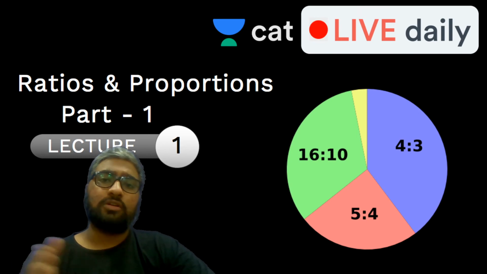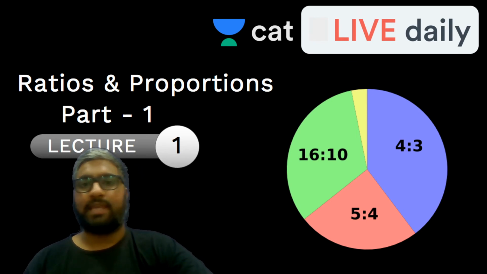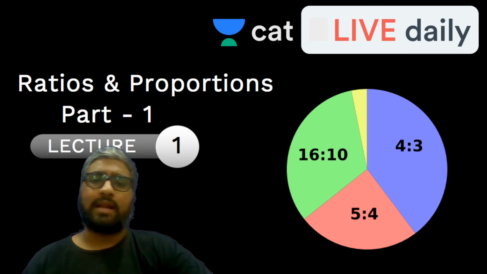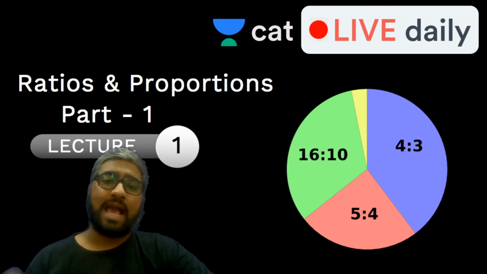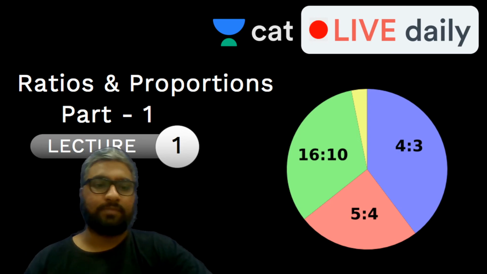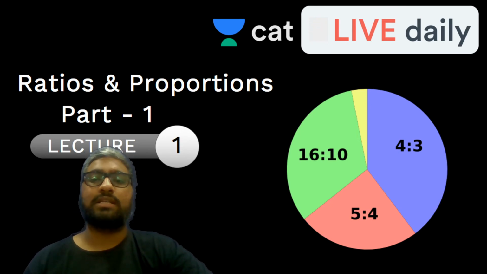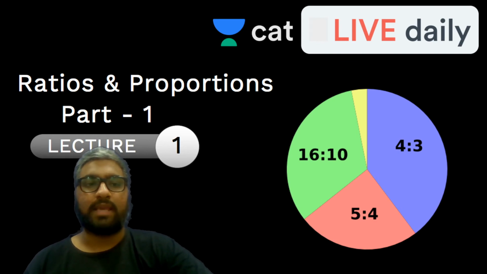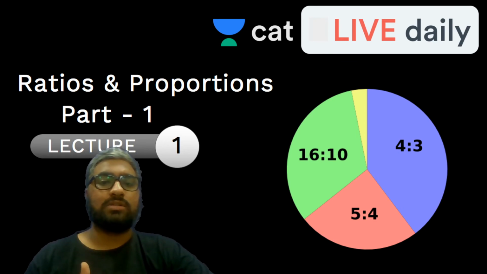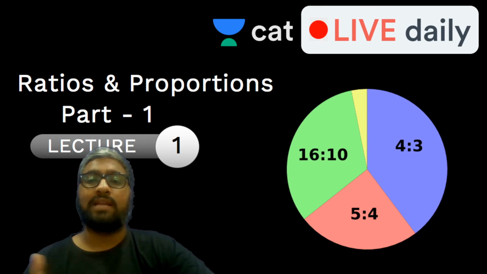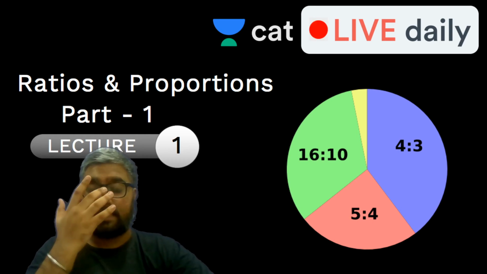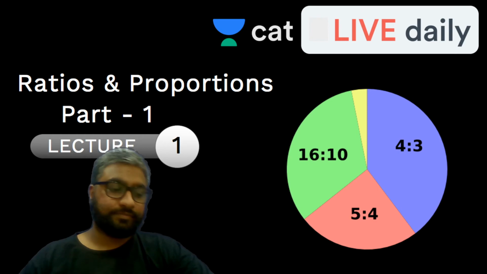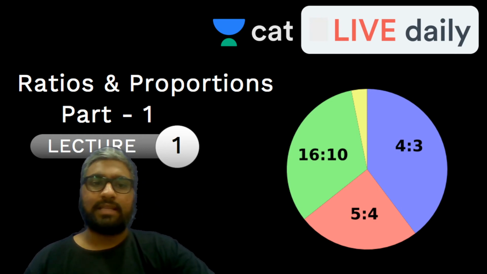Because both of these are extremely important for your CAT. And if your aim is anywhere over 99th percentile, then you know that you'll have to work hand in hand with both of these things. So you'll have to work on your time management as well as increase your accuracy level. So our session for today would be focusing on these two major criteria. We'll not only be looking at what ratios are and what proportions are, but we will also be looking at variations today. That is, when two entities are directly proportional or two entities are inversely proportional. So that is the agenda for today. That is our aim for today.